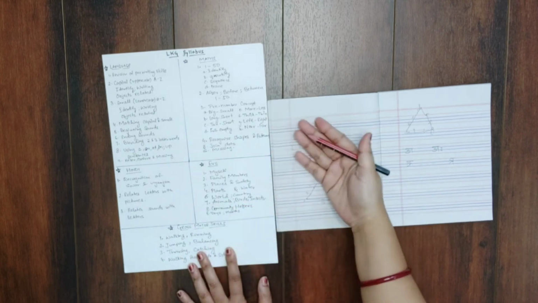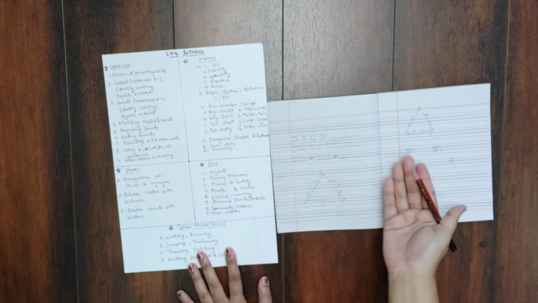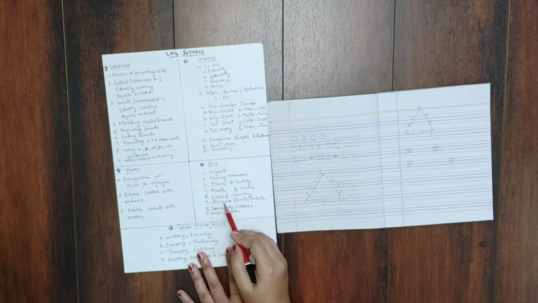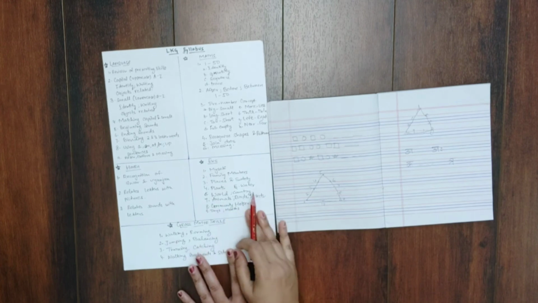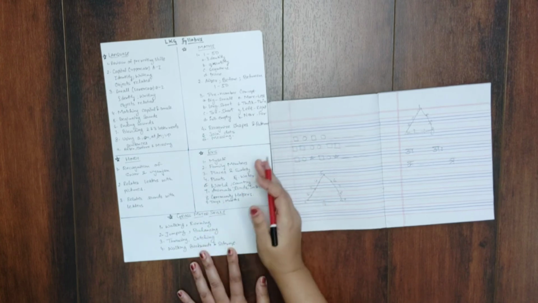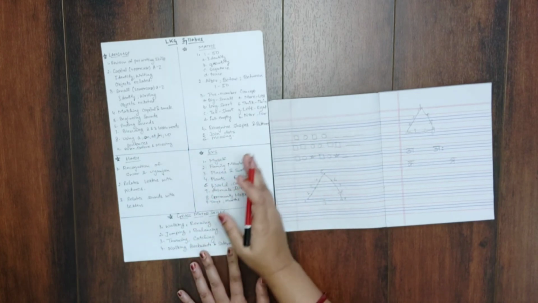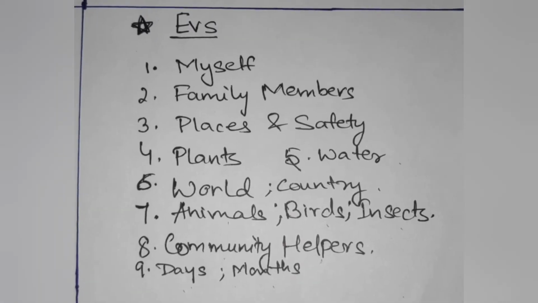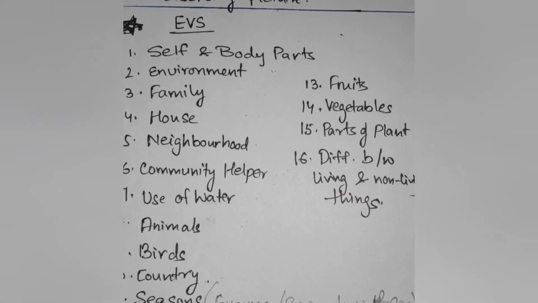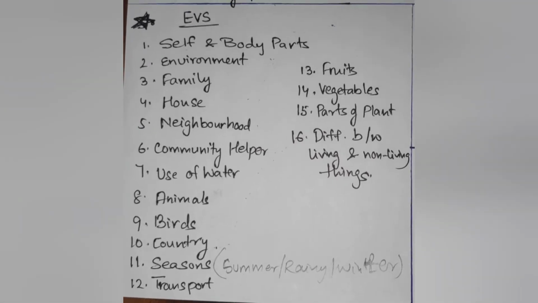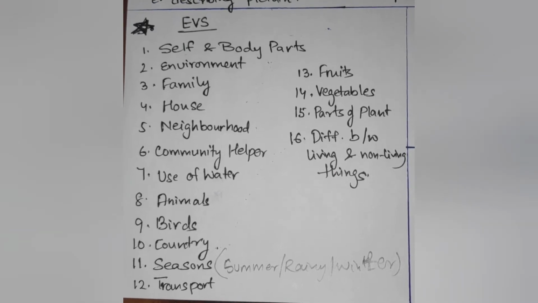For this EVS section you can also follow the previous nursery EVS which I have shared, because this is just revising again and again to understand all about nature, about ourselves and about your own country. So do check out the nursery syllabus for this EVS part. This was all about the LKG EVS which I have mentioned, and this is for reference to the nursery EVS which I showed in my last video; for the detailed one you can go back to that video and check it out.